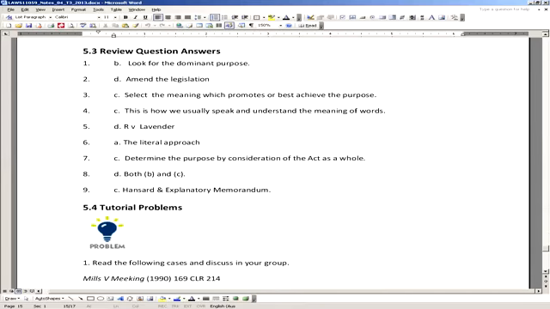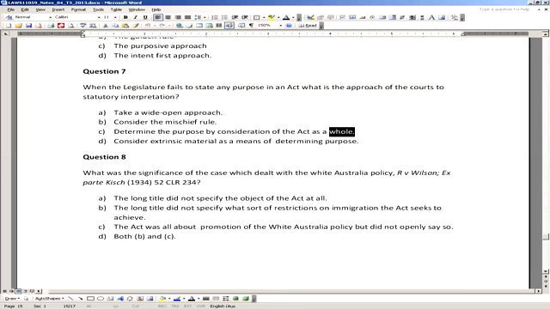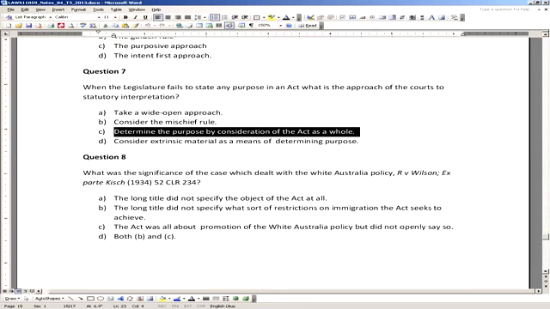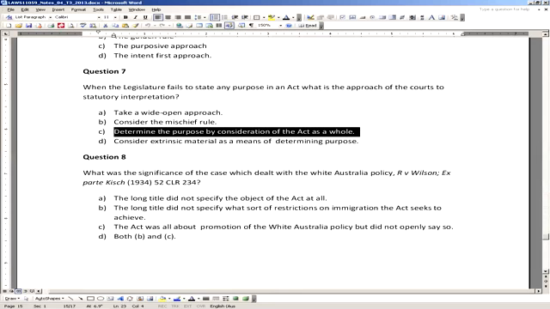And if not, that's C. Yeah. They say C, or which one are we up to? This one? Yeah. 7. It could go either way though, because you can't not look at extrinsic. You've got to. But, I mean, obviously the first point is look at the act and what's it about. If it's an act to set up a goods and services tax act or something, obviously that's going to identify the purpose. But if they don't, but that sort of contradicts the question, C, doesn't it? When the legislature fails to state the purpose in the act, well, it mightn't be that clear even by looking at the act as a whole.